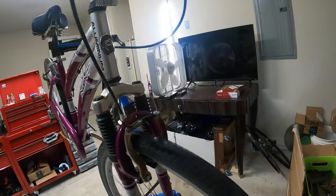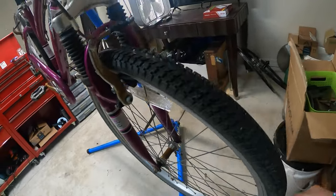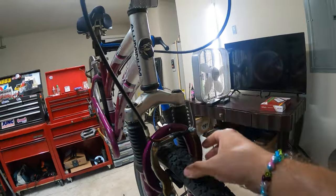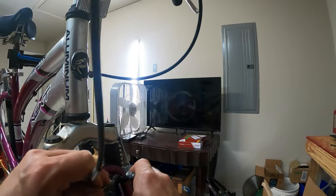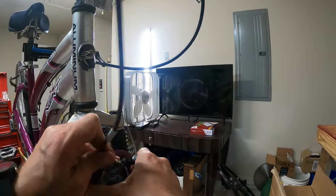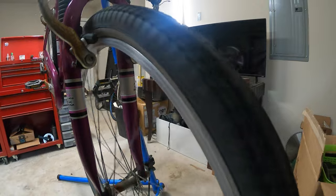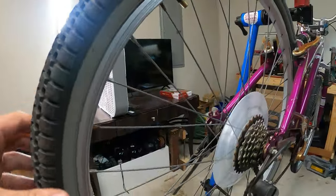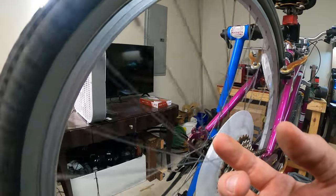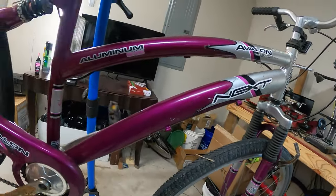Okay, front wheel also out of true, as you can see. Not as bad though, I think, but it is also out of true. Let's disengage the brakes the same way we did the back, and we can see how bad it is. There we go. That's actually not that bad. I may not even have to do anything with the front. The back though, unfortunately, I'm going to have to. Hopefully I can just use the spoke wrench and get it reasonably straight. Get some of these big wobbles out. This is actually going better and easier than I thought it would.